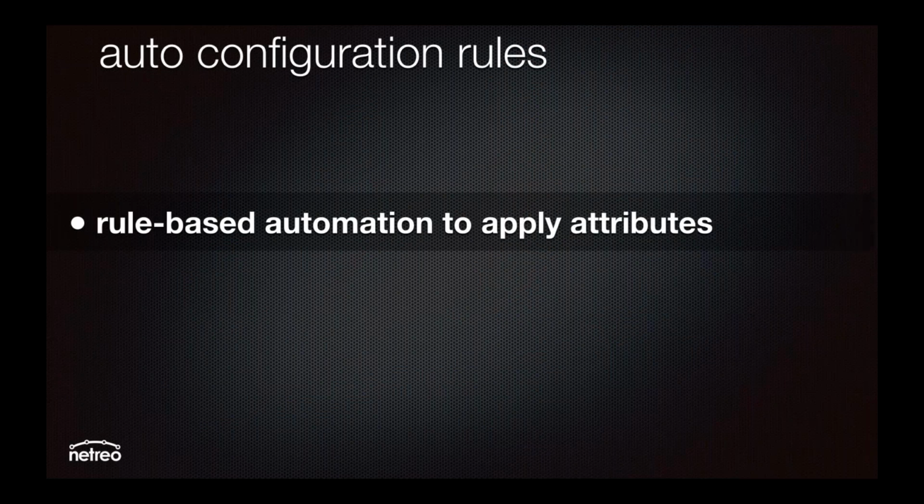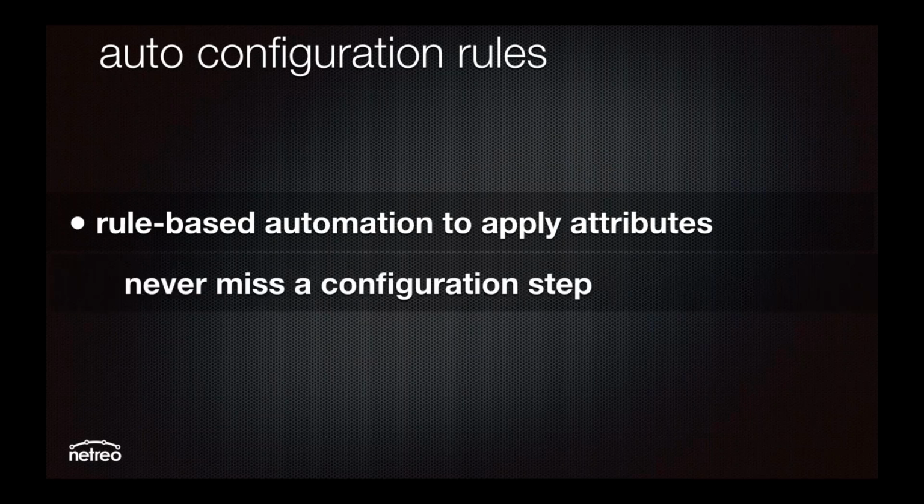So that auto configuration system is a rule-based system, and it comes with a set of rules to kind of start you off. And you can easily customize or create new rules to fit your environment. So it uses these to set device attributes like category, site, application groups based on any device criteria. So that includes things like what processes are running and set to start, what ports are listening, what the device is named, where it's located, SNMP values like system description or location. And this makes sure that there's no manual step in the provisioning process.